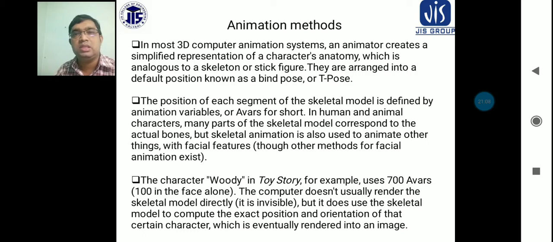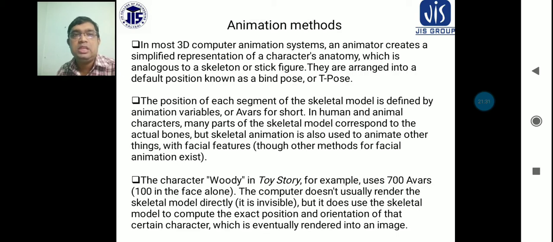Suppose you have a robot. You can see that similarly to your hands, the arm is considered according to this robot, and this will be required for the movement, just like in human beings. The skeletal model corresponding to the actual bones, like this movement, is found in this picture.